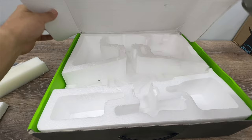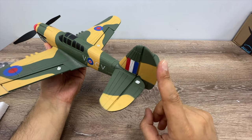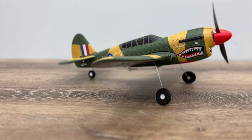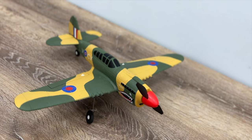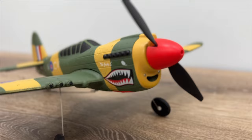So we have functional ailerons, elevator, and rudder. We also see a French flag here, and this is the time that I need to give you some history. The Curtiss P-40 Warhawk is an American single-engined all-metal fighter. The first flight year is 1938. This P-40 design was a modification of the previous Curtiss P-36 Warhawk. They did this because it reduced the development time and enabled a rapid entry into production and operational service. So this was aimed to get the job done for World War II.